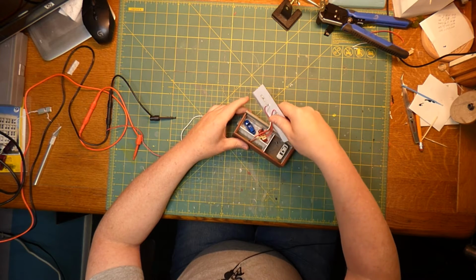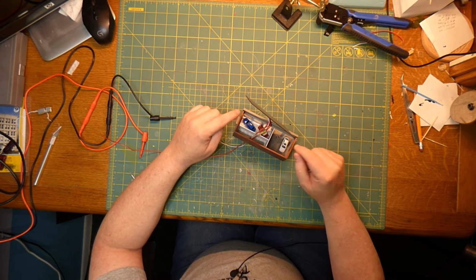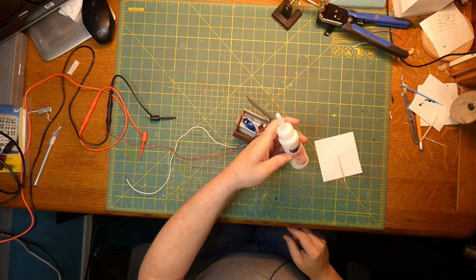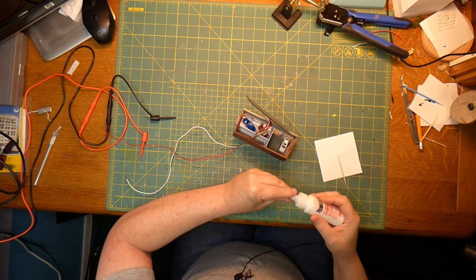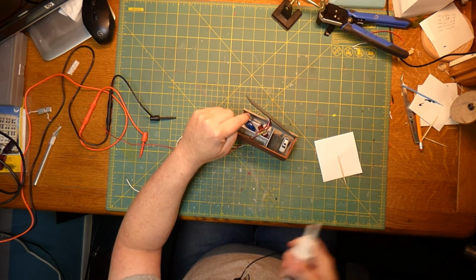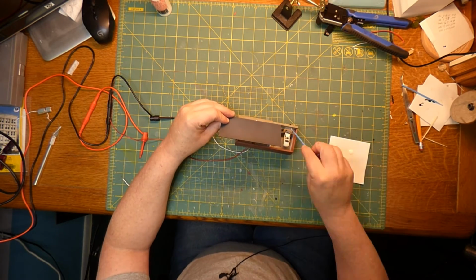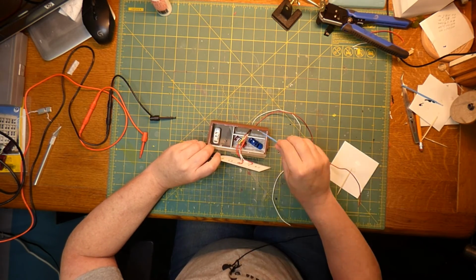I'm going to stop right here. Before I go any further, I'm not going to use CA to put this down. I'm going to use this 560 glue, this Formula 560, so I don't take a chance of fogging the windows up in the interior. I'm going to put a decent amount along that, and I'm not worrying if I get it up the sidewalls, because it dries clear.